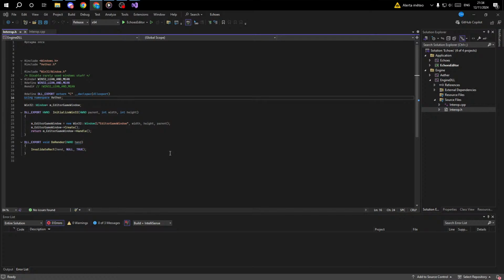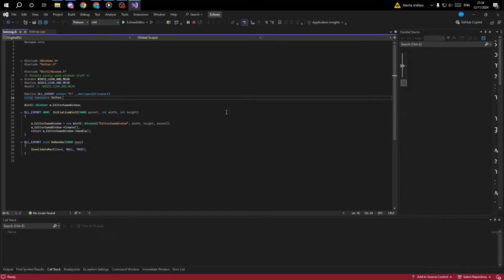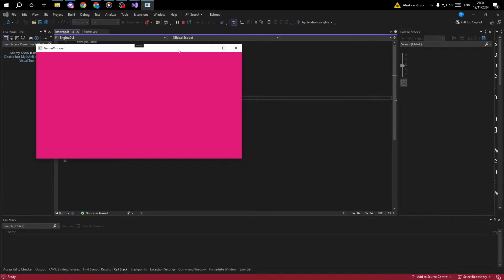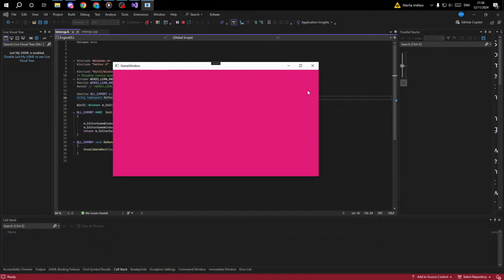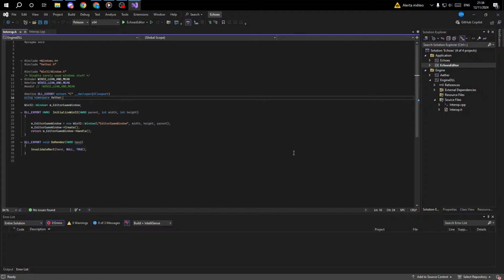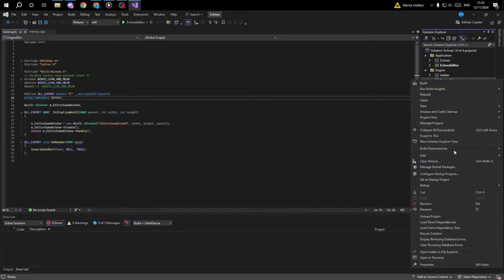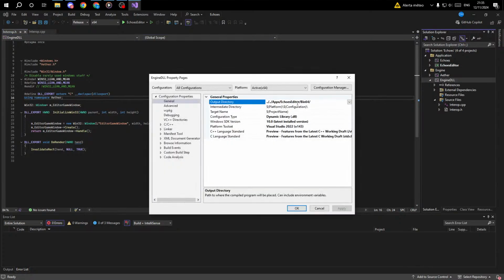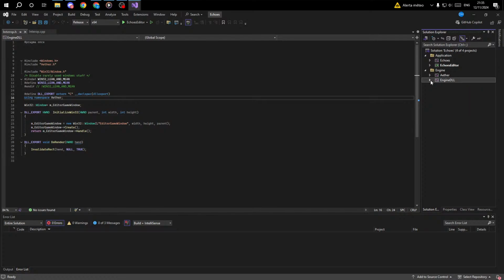So in the last episode, we left off that we were building our engine, our editor. In that episode, we left it so it was mainly working, but I did have a few random errors on the end. For example, when I closed this, we were getting errors. I managed to fix this rather easily. I realized that the build output path was not set correctly, so I've set that to build directly into the Echoes editor build path, and that will allow us to just draw that direct engine DLL straight.